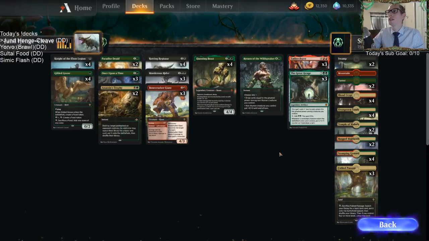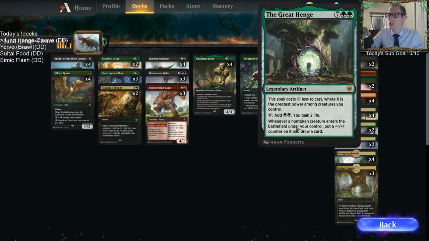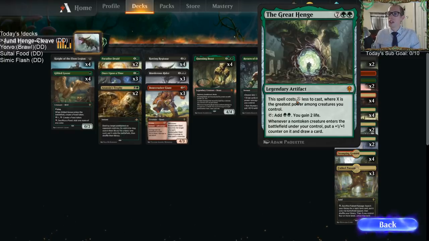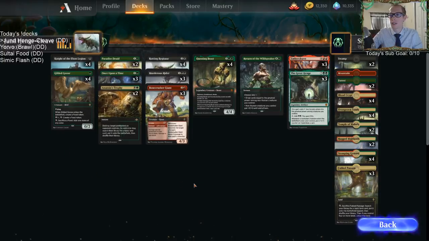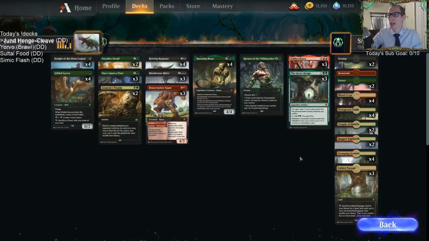All right, so once they're in play, then we can afford the Great Henge, especially with Rotting Regisaur, because of course it costs one less to cast for the greatest power among your creatures, and Rotting Regisaur has 7 power, so that works out perfectly with the 7 for the Great Henge. So if you have a Rotting Regisaur in play, you can play the Great Henge immediately. So I could definitely see turn 5, or at least whenever we have 5 mana, because the accelerants also, whenever we have 5 mana, dropping Rotting Regisaur, then immediately dropping the Great Henge afterwards. I think that's going to be a common play here.